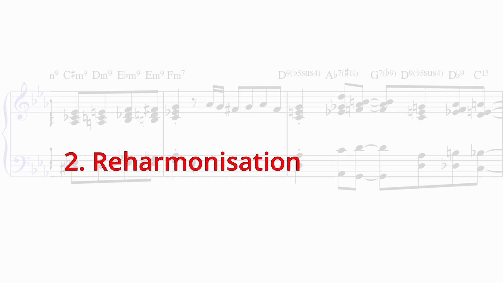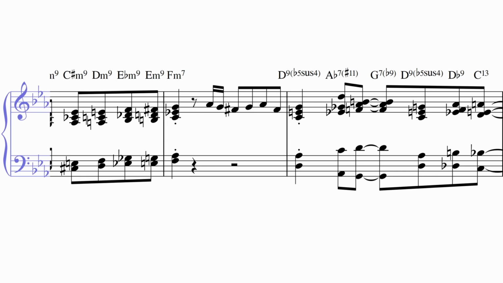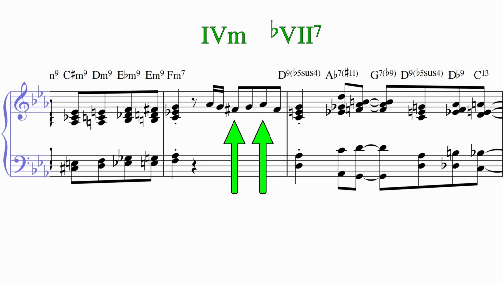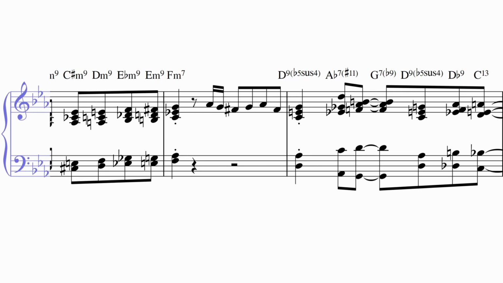For the second option, I tried some reharmonization so I could have some new target chords. I did this in my sax soli video as well when the melody wasn't that related to the underlying chord. Because of the F sharp or G flat and the A flat in the melody, I thought of a type of backdoor progression, which is usually a 4 minor and a flat 7/7. But I changed that to an A flat 7 and a D flat 7.